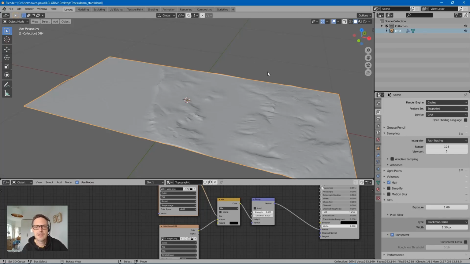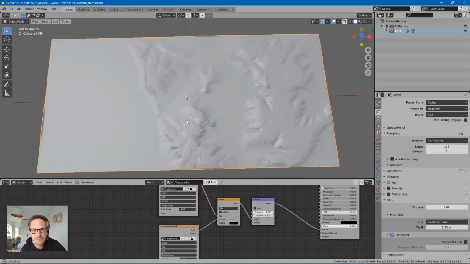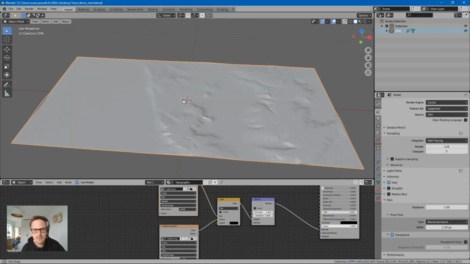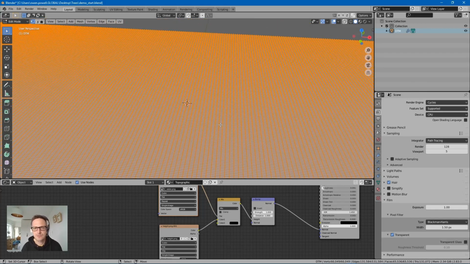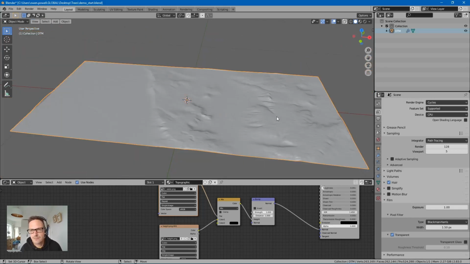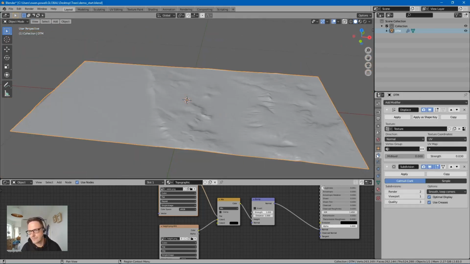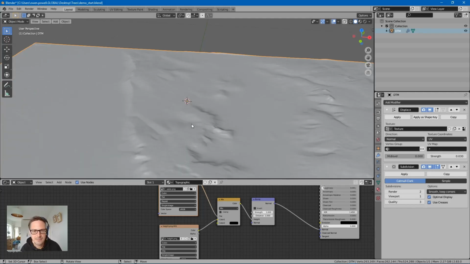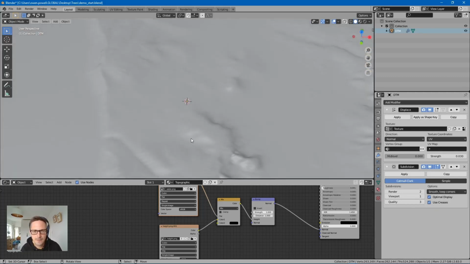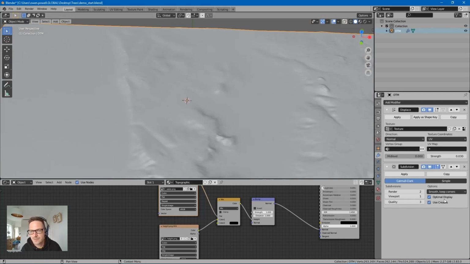Okay, so in Blender, I have a scene already set up with one of the textures added in as a plane and then manually subdivided as per the first tutorial. And then I've got a couple of things in here. So I've got a displace modifier, which is using the height map to displace that plane. And I also have a subdivision modifier to smooth it out.